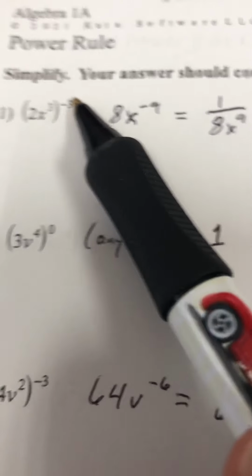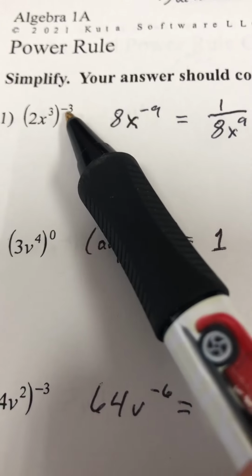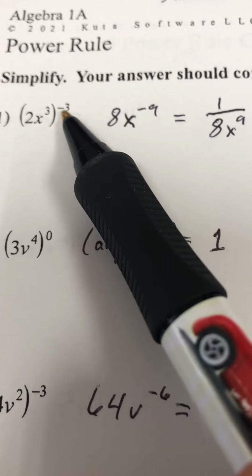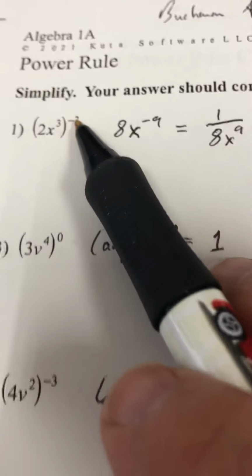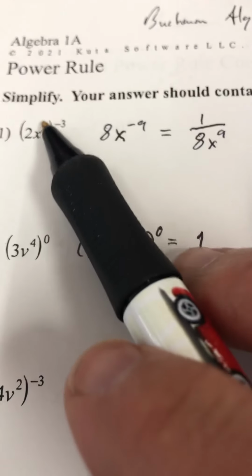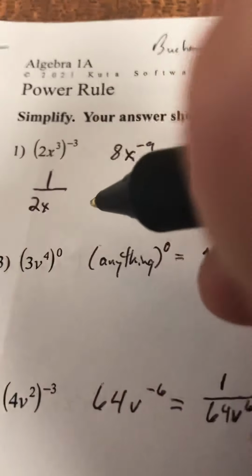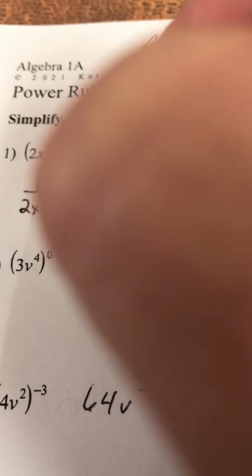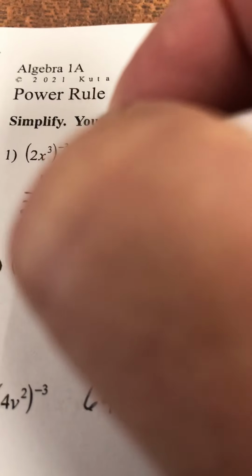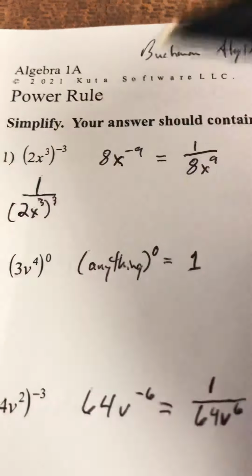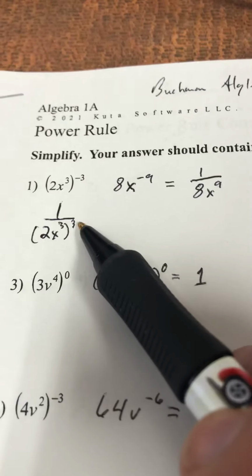What I'm going to do is take this and, there's two different directions I could have gone with this. One is to just take this all and go underneath because it's a negative. So to get rid of that negative, I'm going to go 2x, and then I'm going to have the 3, and that's to the third power to get rid of the negative there, okay?